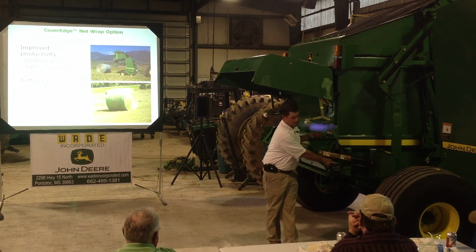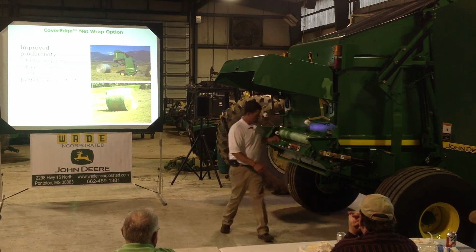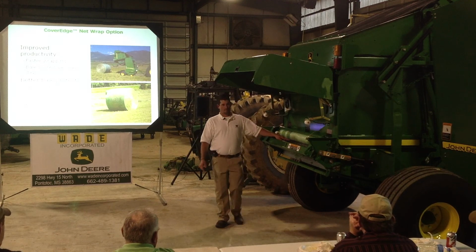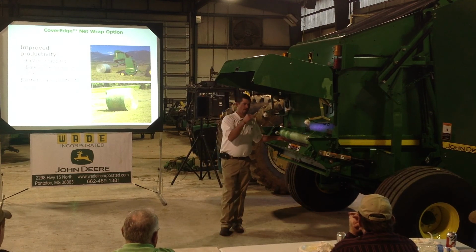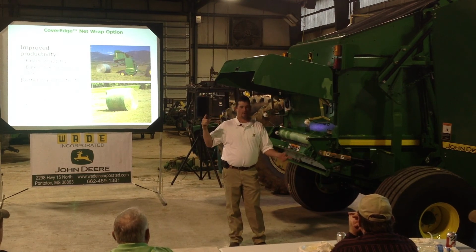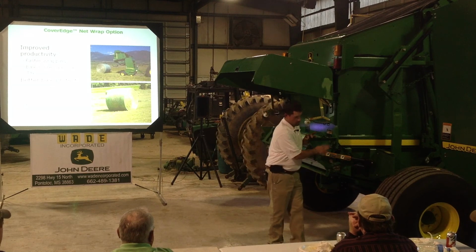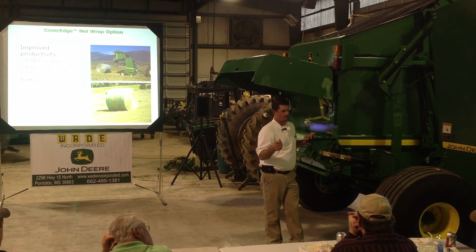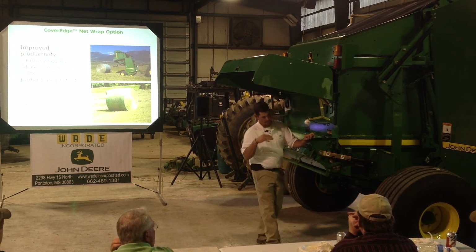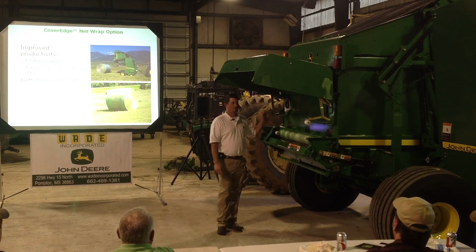This is my knife, it bolts to this piece right here. So this actuator, when I feed net wrap, opens up. That starts to drive my drive belt over here where I've got my brake and spin this rubber roller. That net's going to feed in. It's going off the time on the monitor. If I tell it I want 2 wraps or 1 wrap or 5 wraps, it knows how long to stay open. And it's going to come down and close. Now your knife is sharp enough to cut a piece of paper or your finger if you're ever taking it out. But it's not actually cutting the net. It's just coming down, creating a pinch point, kind of letting it tear as the brake stops it and the baler's still feeding.